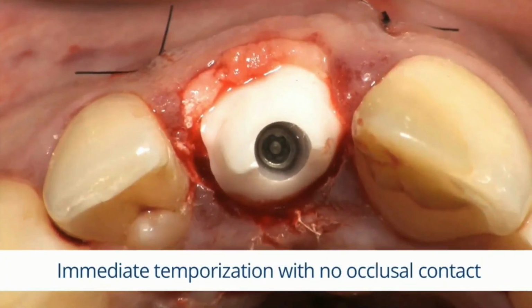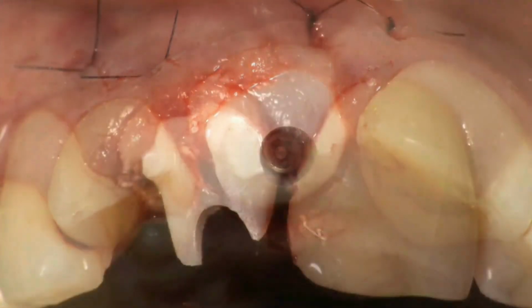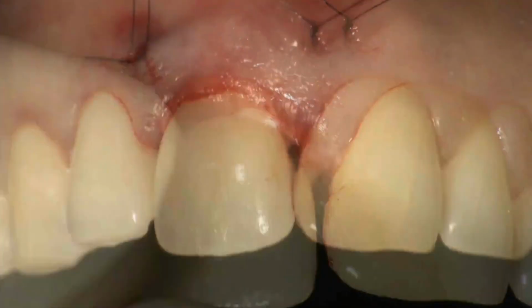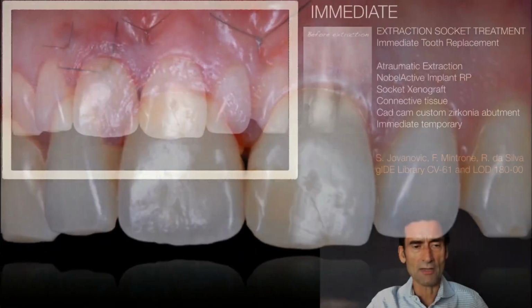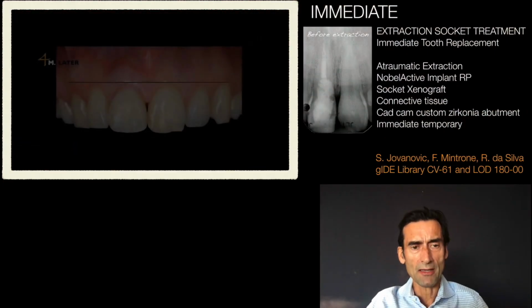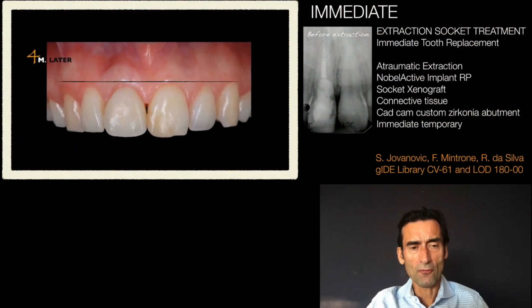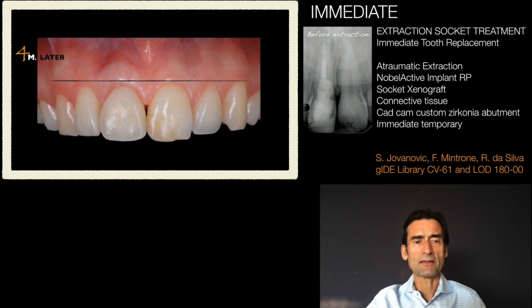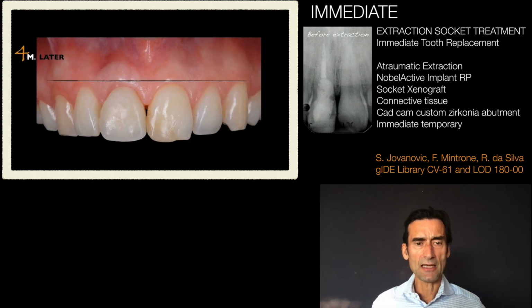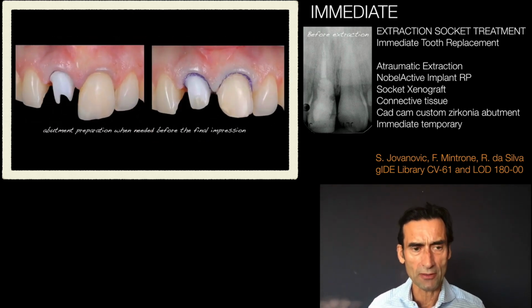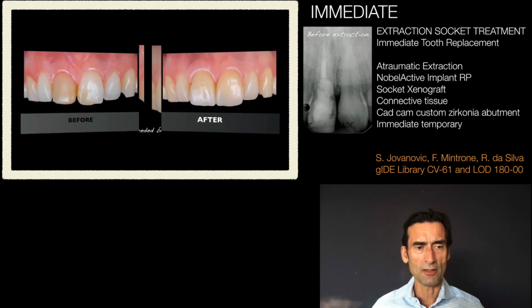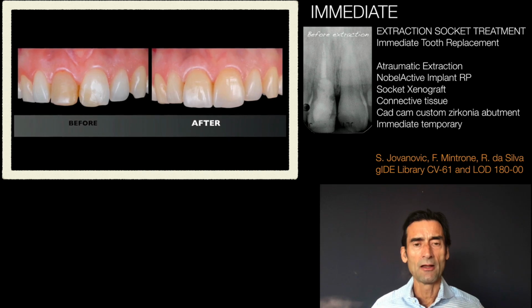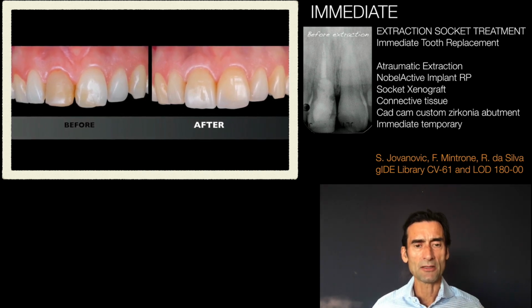This is the immediate custom abutment, zirconia, with a titanium insert, and then here the acrylic restoration, which was already pre-made. After about 4 to 6 months, we check the healing of the site. You can see actually the mucogingival line has perfectly been preserved. So we can now proceed to the final crown, which, as you can see here, we maybe adjust a little bit the prep margin, but sometimes it just works.